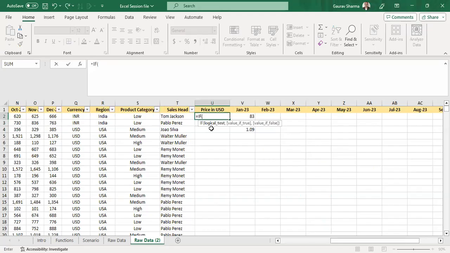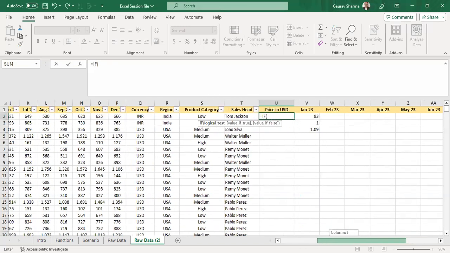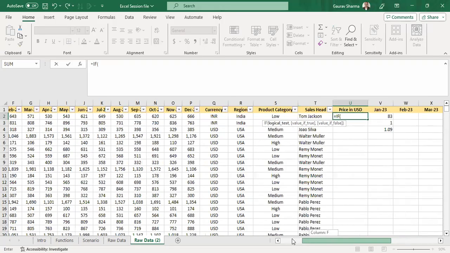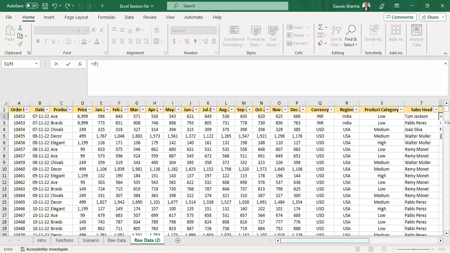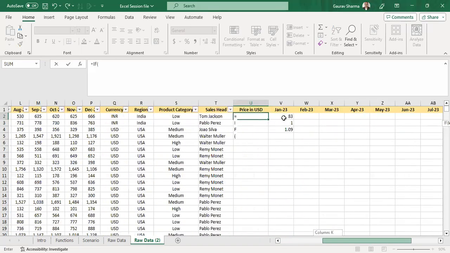So for the IF function, the first thing that we need to do is a logical test. So what is our logical test? Our logical test is to check whether the value in this particular column is INR or USD or Euro. Because basis that, the number in this particular column would be divided by the number that I choose.